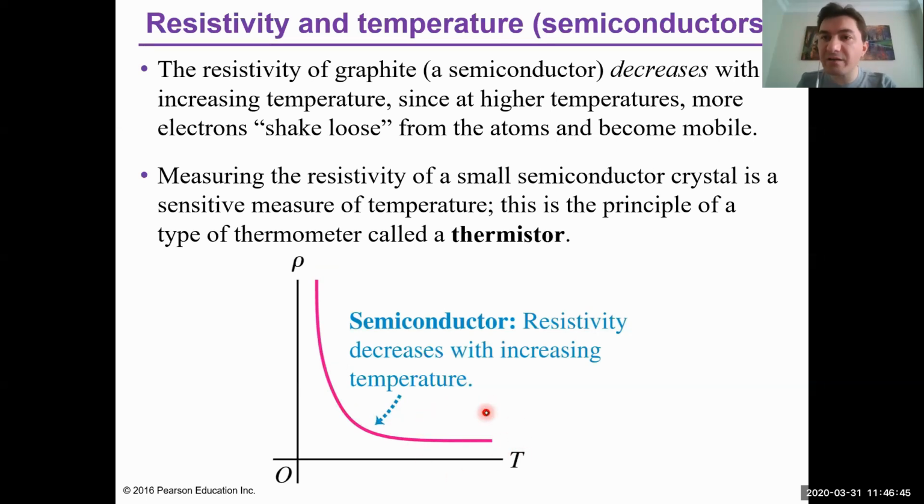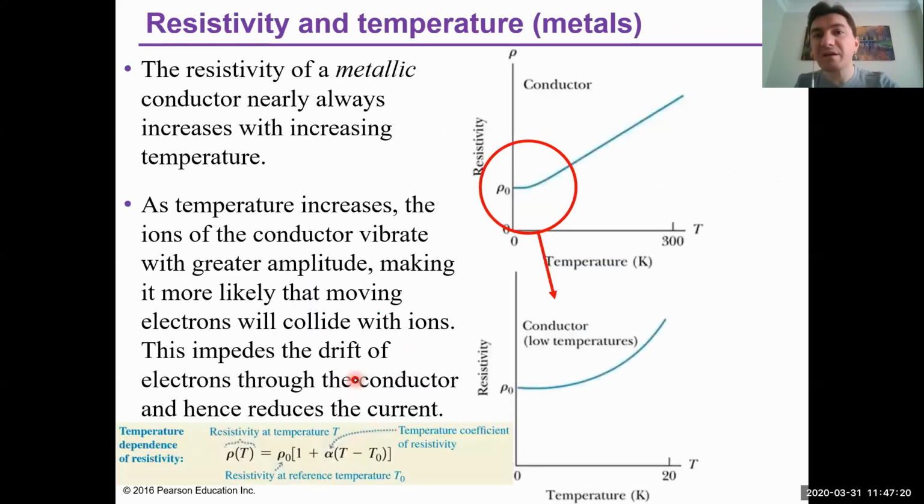So what is the practical application of that property? Semiconducting materials are usually used as temperature sensors at low temperatures, okay? For example, you would like to produce a device in the satellites or in the laboratory, for example, you would like to measure temperature at low temperatures. So since the resistivity of semiconductor changes a lot at low temperatures, you can use semiconducting material as a temperature sensor. But in case of metals, since they have a more or less linear curve, you can consider this type of behavior, but at higher temperatures, resistivity changes a lot in metals.